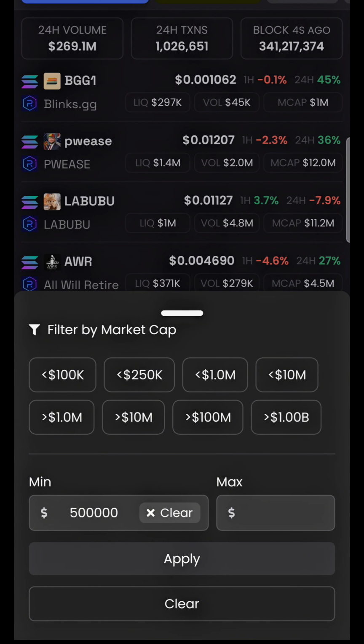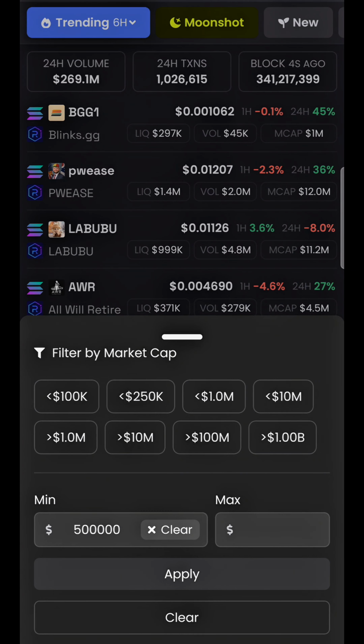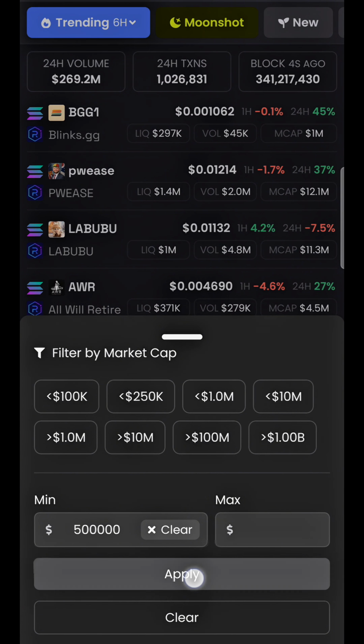Not only that, it is also to spot out the legit tokens that have made over 200 million to 300 million in market cap within a short period of time. That is why we are searching from 500,000 to a billion. So you apply it.